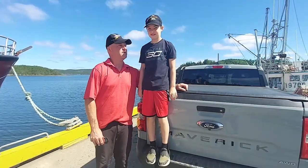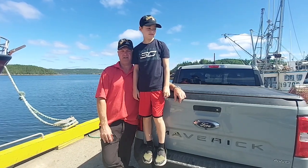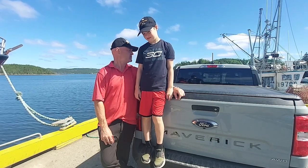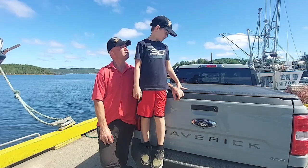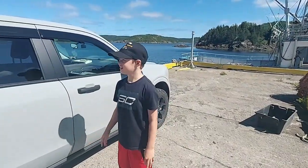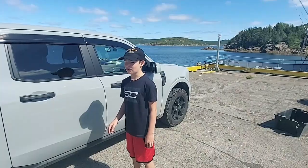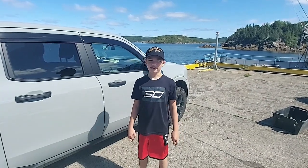So while we're waiting for it to get dark now, we'll just do a quick walk around and show you a couple of the accessories that we popped on the new Maverick gas model. It's pretty much the same as the hybrid look. We put on a couple of accessories that Devlin will show you now. So this is the new truck, and we're going to show you the 4 or 5 things that we wanted to put on the truck.